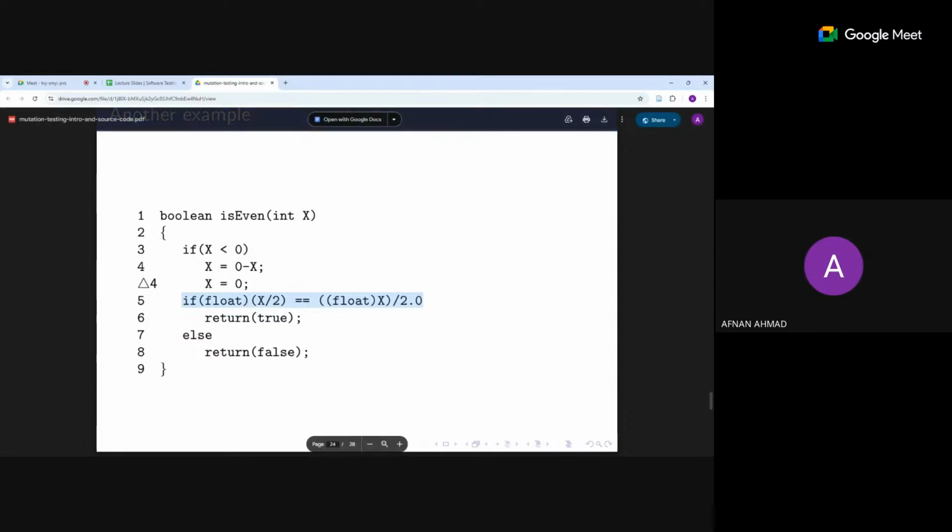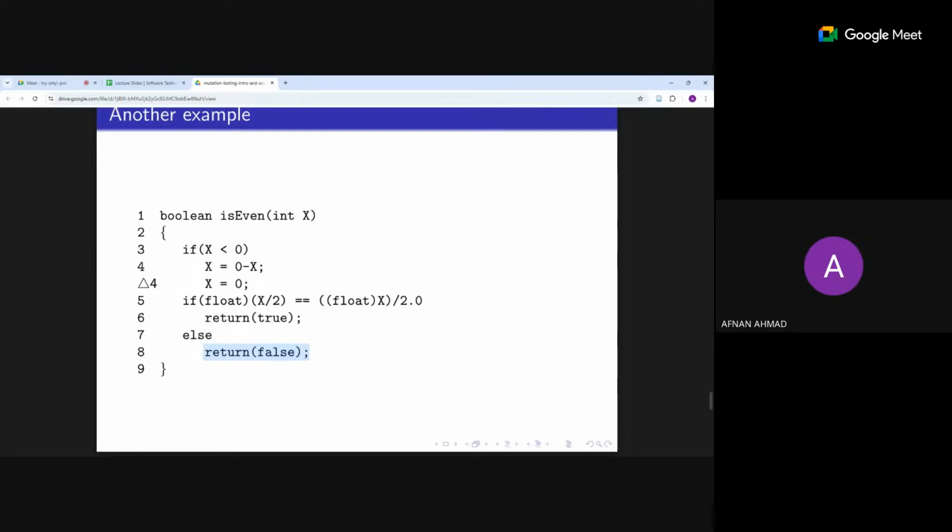And number 6: if that is even, then we return true. If it is not even, let's say for 3, it is not the case, right? So 3 by 2 is 1.5, which will not be the same. For example, if it is 4, then by 2 will be, sorry, 2.0. For any even number, you will get here and then return true. If it is not the case, then you return false. That is okay.